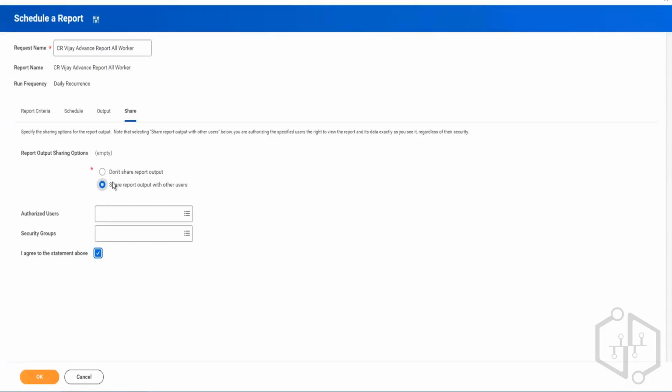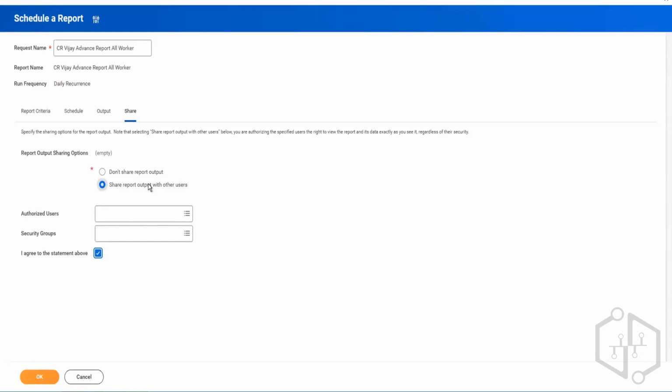So if I have this schedule, we'll see how we transfer these schedules. By default, whoever creates the schedule will be the schedule owner. But we should not keep the schedules to ourselves. That is why we advise creating integration system users, which we will learn in the integration security class. We should not keep the schedules to ourselves, because maybe you leave the organization or maybe you are moved horizontally.